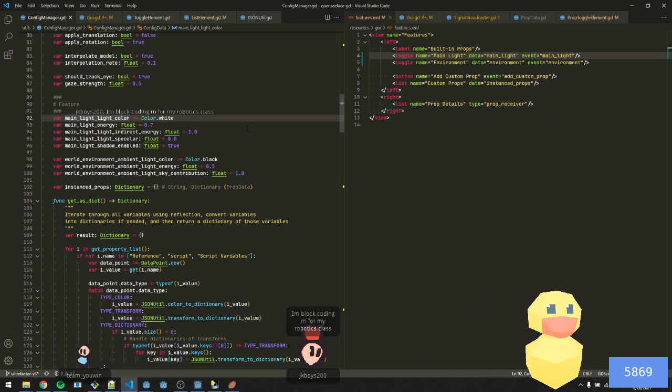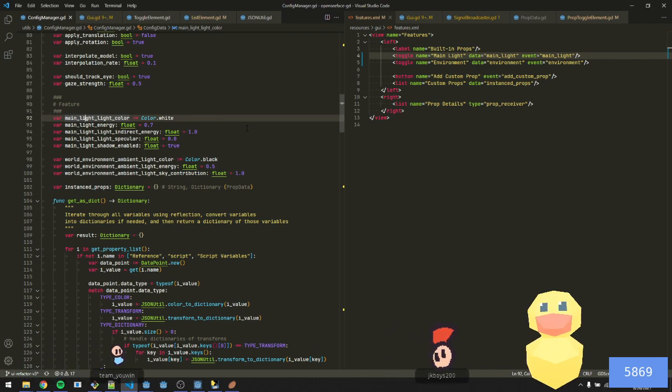I'm block coding right now for my robotics class. Oh, very nice. You're doing better than I was when I was doing that kind of robotics stuff. Is it called First Robotics or Lego Mindstorms? Yeah. I'm gonna be honest, I had no idea what I was doing. I think I was just a builder. I had no idea how to do the programming at that point in time. So you're already better than I was.